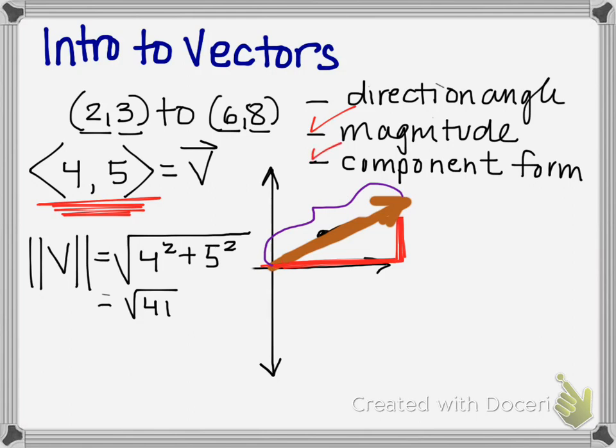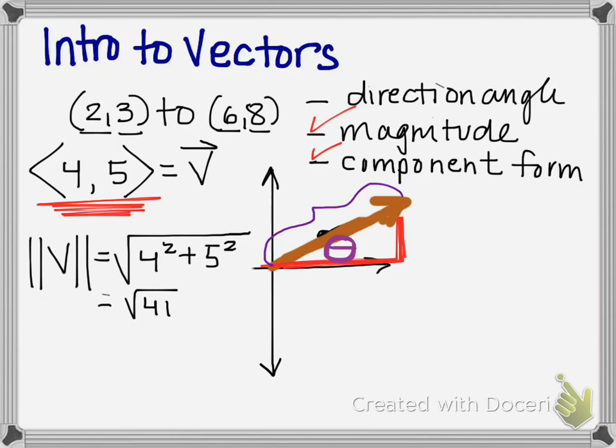Now, the other thing is we'd want to find the direction angle. And the direction angle is going to be here. Now, the direction angle for this one, so you see where I'm putting the theta here in that triangle that we have drawn. Let's just look at another example.